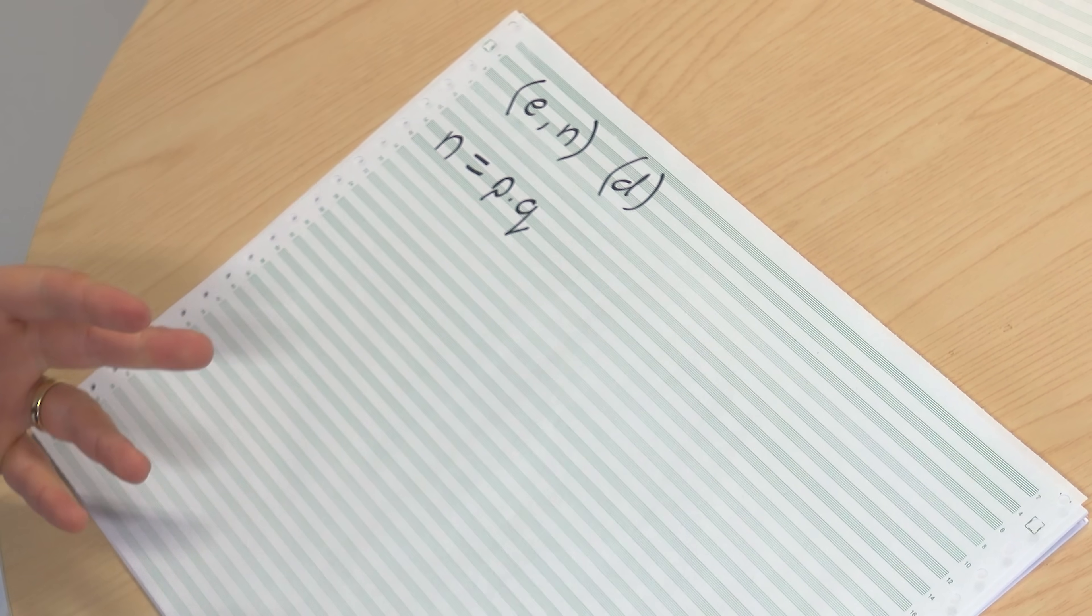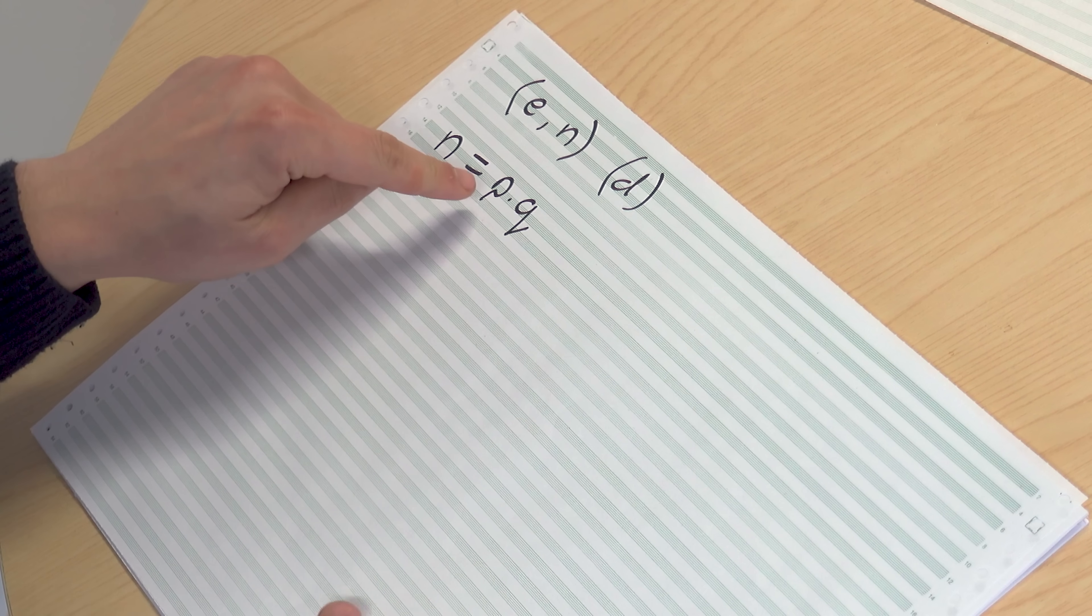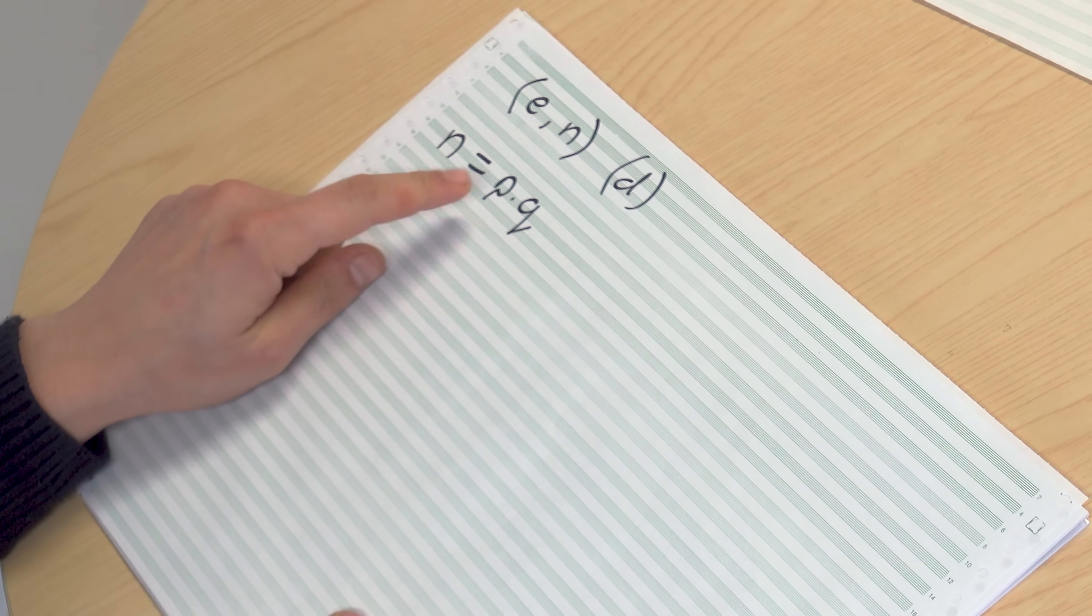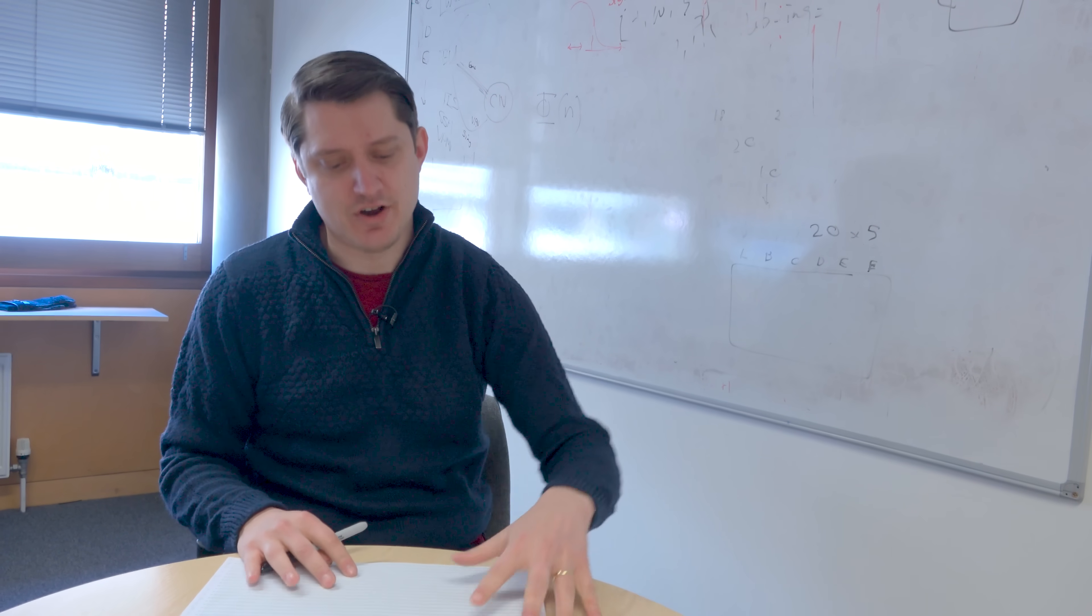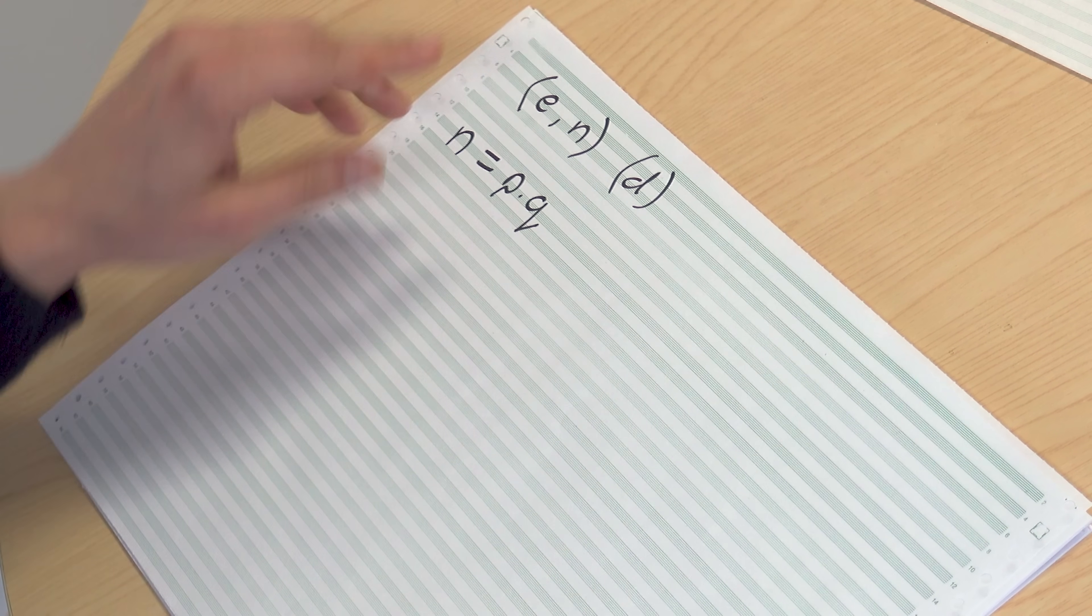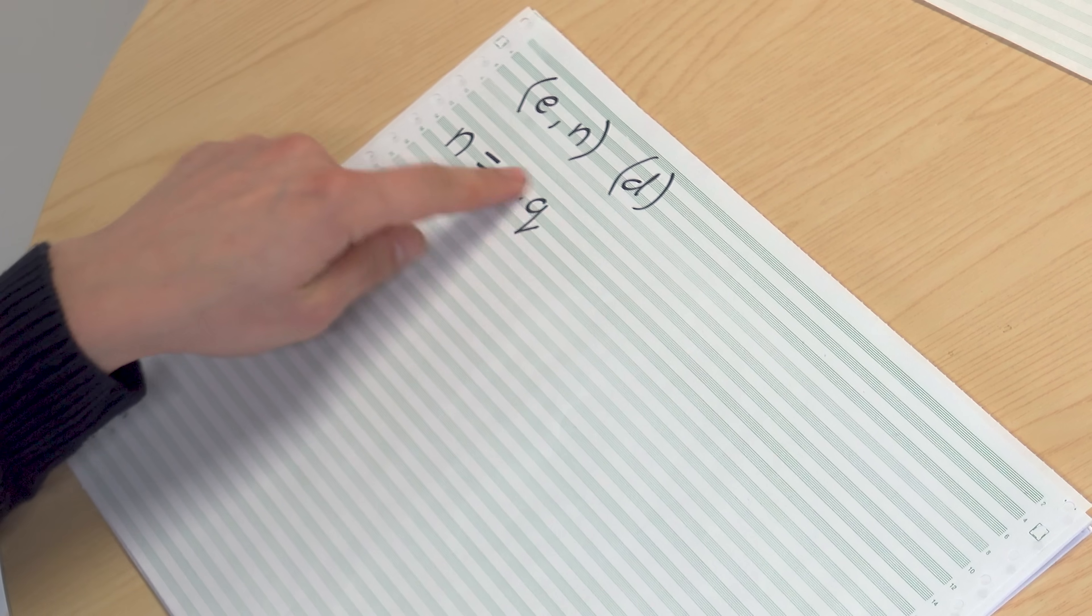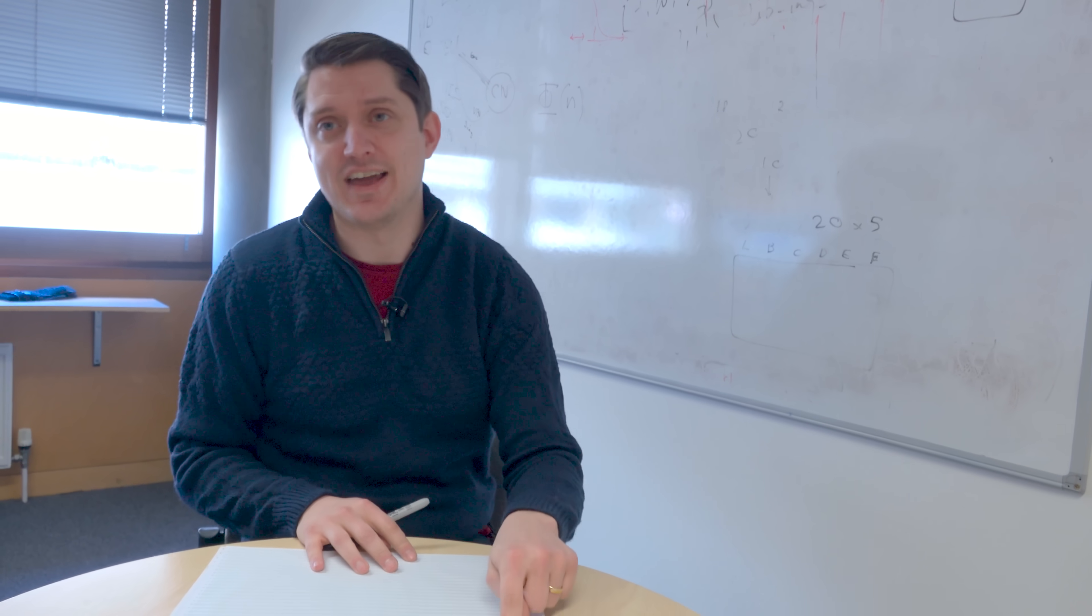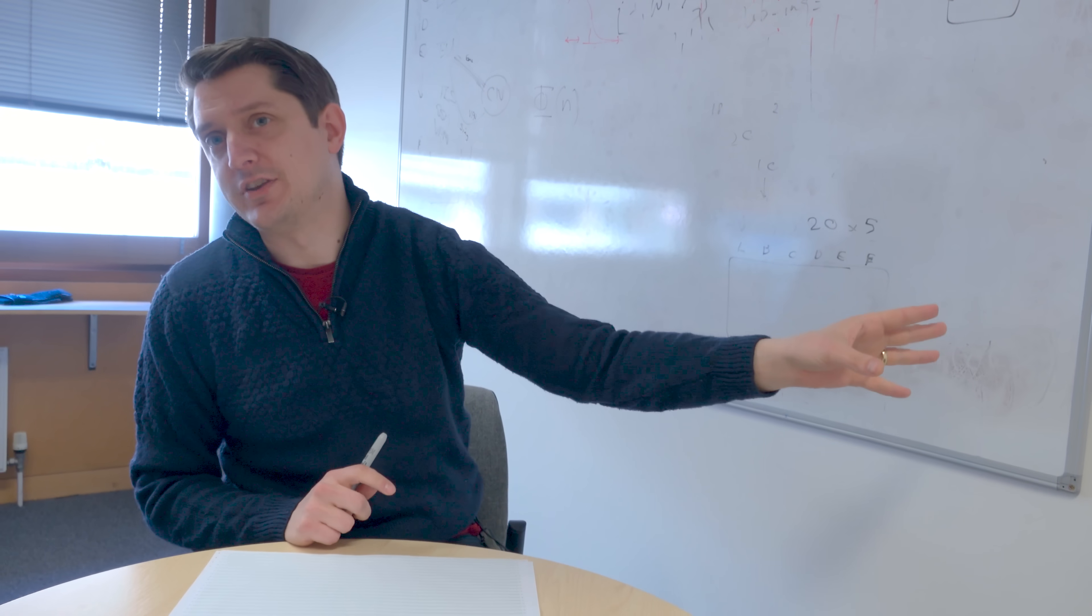These are two prime numbers, so they used some kind of primality test, some kind of random number generation, to generate two random values P and Q. Multiplied them together, used this N, this E, and various other bits of maths to calculate the private key, and then essentially, for the sake of this conversation, delete all this intermediate information, and then just publish E and N on the web somewhere, or on a certificate.